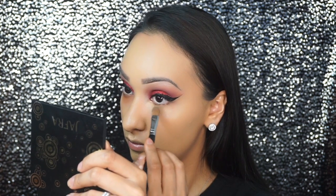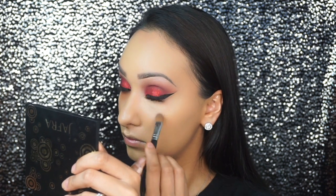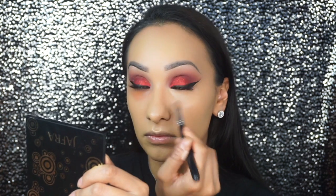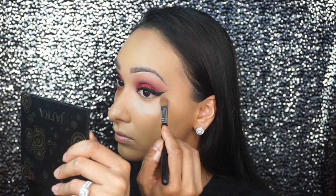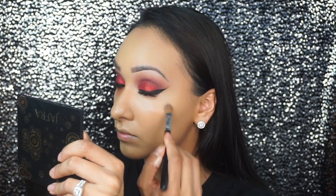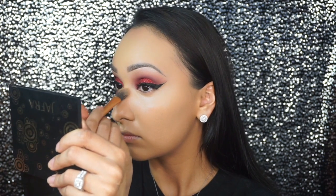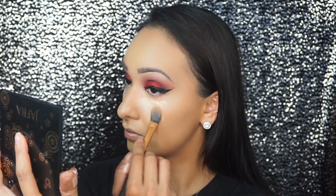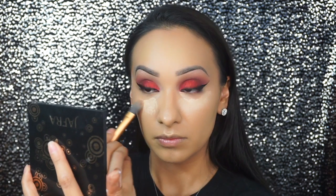Now I'm first going in with NARS Ginger. It's the Radiant Creamy Concealer in Ginger, and all I'm doing right now is just trying to blend the concealer into the foundation. And then I'll go in and highlight using a brighter concealer. Again guys, I don't use beauty blenders, I don't use sponges to blend out my concealer or foundation or anything like that. So I prefer to always use a brush.